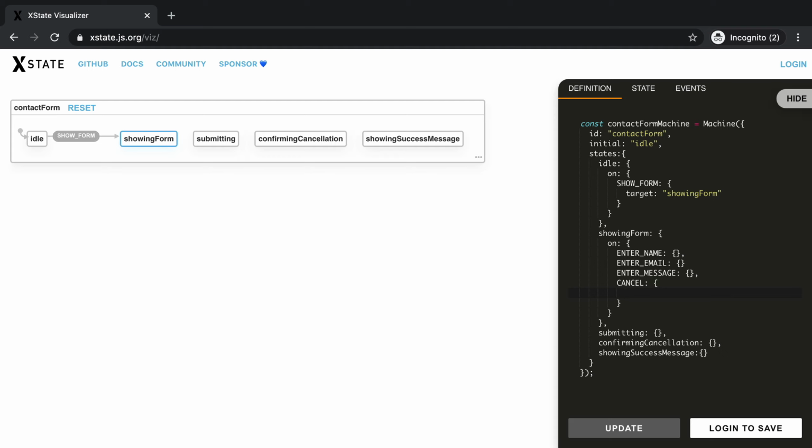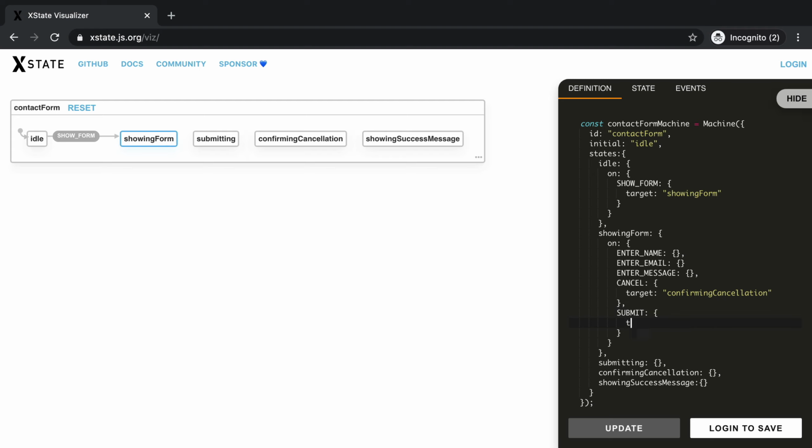Now, when the cancel event is sent, we'll transition to the confirming cancellation state. When the submit event is sent, we'll transition to the submitting state. Let's click update.